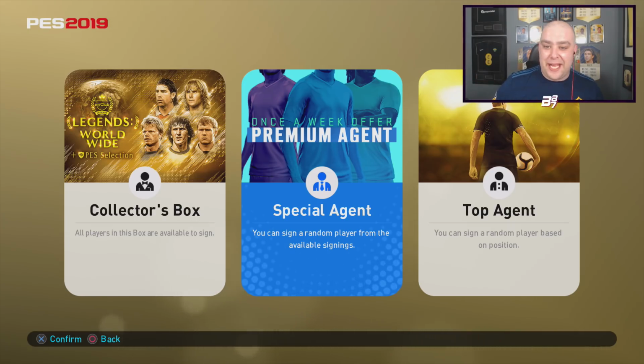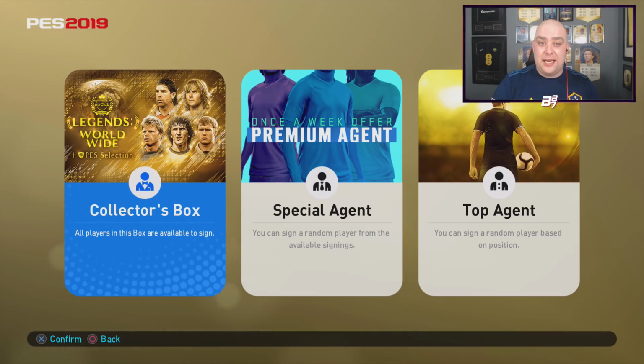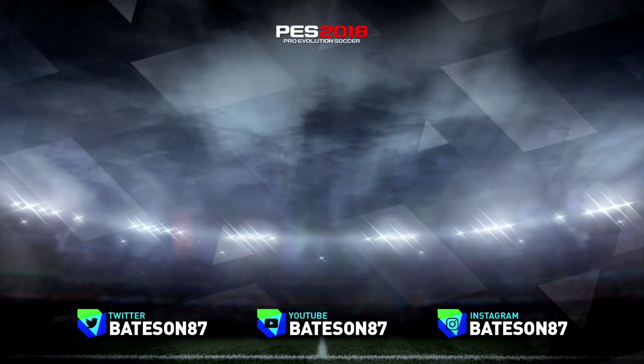And if you get opening the agents, make sure you take a look at them, worldwide legends. Pretty fantastic. And you may even earn yourself a Stevie G.